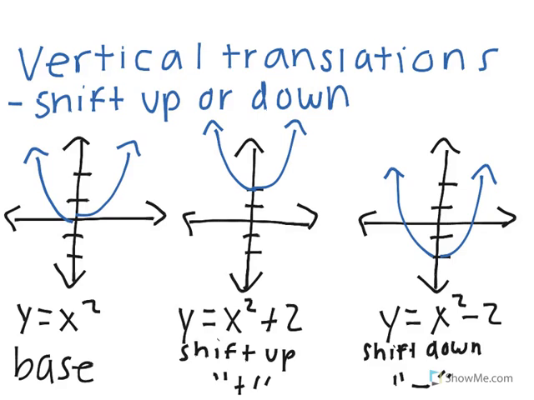Now, vertical translations are the complete opposites. These are shifts up and down. Here's our base graph again on the left, and in the middle, we have a shift up. It's the opposite because the number is outside, away from the x. You notice how it's no longer in parentheses with the x squared. It's on its own now. A positive, so a +2, indicates a shift up 2, while a negative, a subtraction, indicates a shift down.